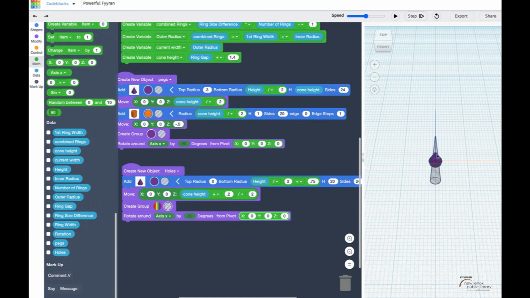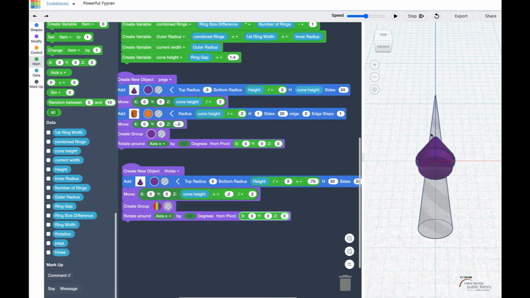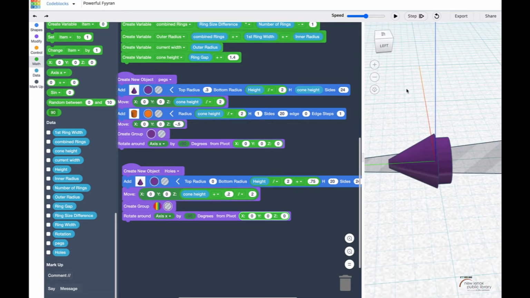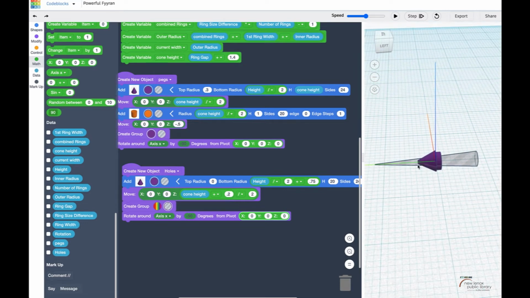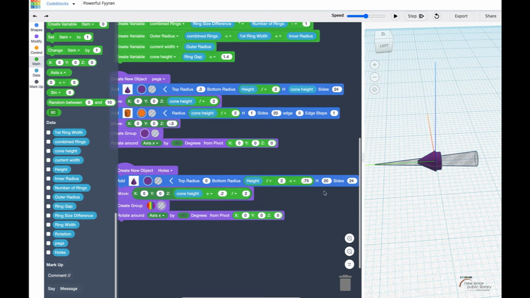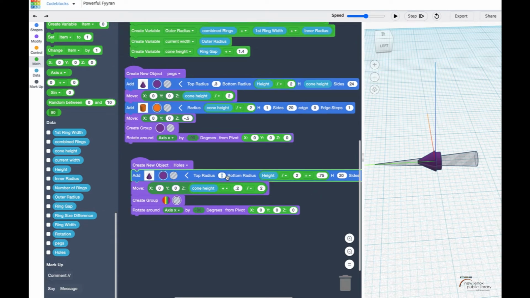See, that's not right, because we want it to look, let's see if I can turn the camera. So see the cone, this is actually supposed to be the same size over this, so something happened. I might have gotten the sizing mixed up, so let me make sure I have the hole correct, and you'll see the right way it's supposed to be. So let me double check my math. Oh, and now I see I have to change the top radius.